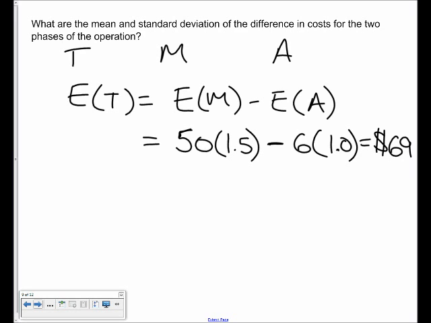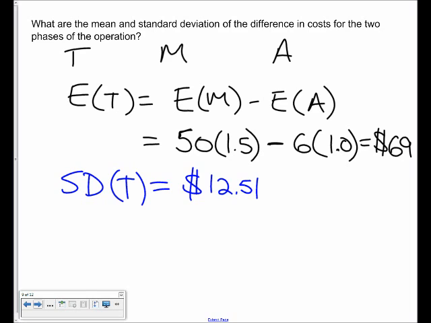And then I know you're thinking, oh, we have to do a lot of work here to find the standard deviation. We have to find the variances. But again, just as I said with the lemonade example, we're doing the difference of these same two random variables. So even though we're doing the difference, we should still do what? You got it. Variances add. So it's actually the same work. I'm not going to do it again. No need to. The standard deviation is the same, exactly the same, $12.51. Again, you might be a little bit confused, why didn't we subtract the variances? Because even when we subtract, we still have a greater amount of variability, of unknown. So that's why we add the variances.